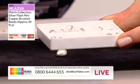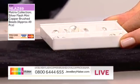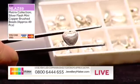You're going to be getting so many different shapes and sizes. Oh, it's alive. Beautiful little heart-shaped bead here. Let me just get that up there. Oh, for goodness sake. There we go. Beautiful little heart-shaped beads here. Getting roughly 49 beads in this collection.